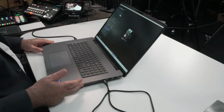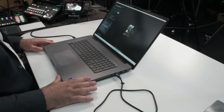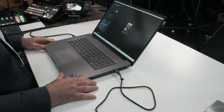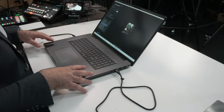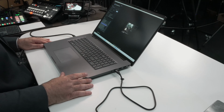So looking pretty good. Great I/O on this. So you have great port selections on the sides. Excellent cooling so far. The takeaway I have is everything stays cool and quiet. I'm not sure how they kept it this quiet, to be honest. I didn't go over 50 decibels. In fact, about 47, 48 decibels under load so far, which is, I don't know what kind of voodoo magic they put in this, but it's definitely quiet. And we've been pushing it, so we'll see.